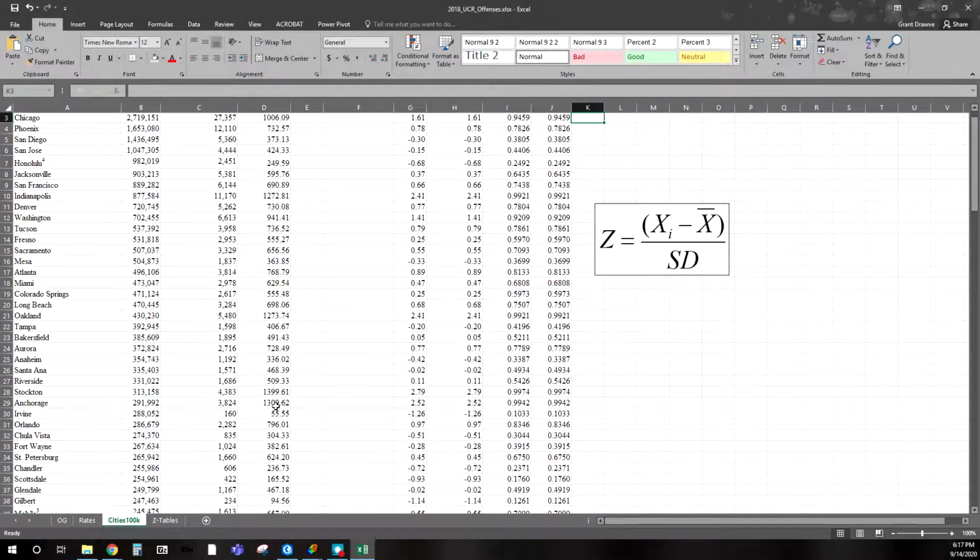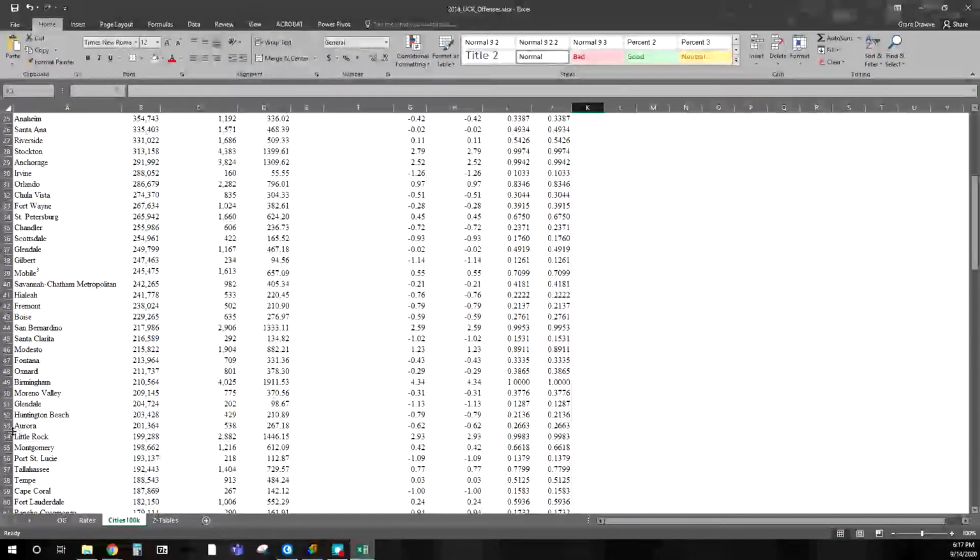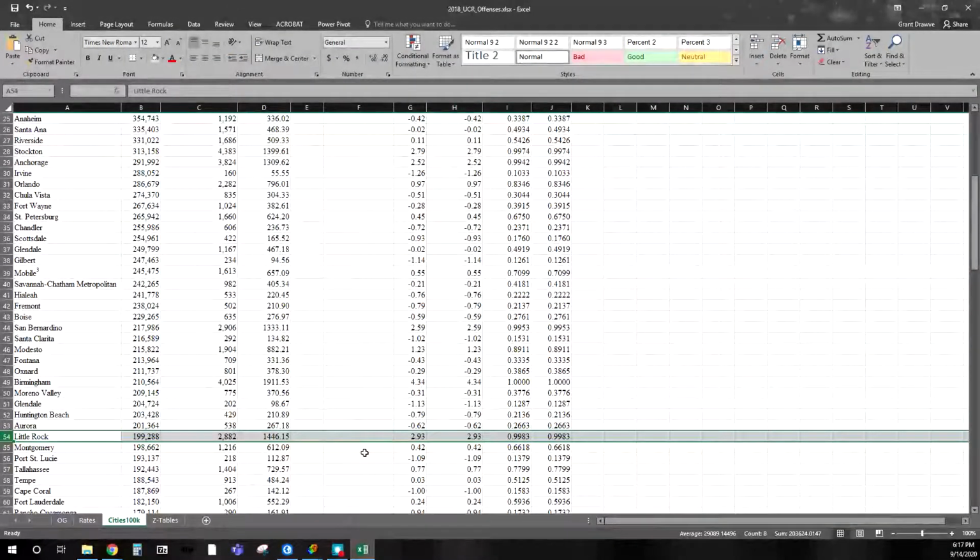So for an example, let's find one of my favorite cities, Little Rock, Arkansas. It tends to be very violent. You can see based on the Z-score itself of 2.93, and then when you glance at the actual violent crime rate per 100,000, it is much greater than the mean itself, potentially even an outlier, but we're not getting into that here.